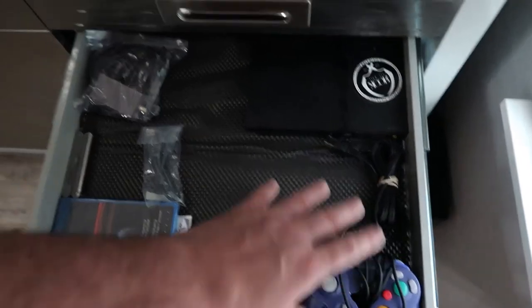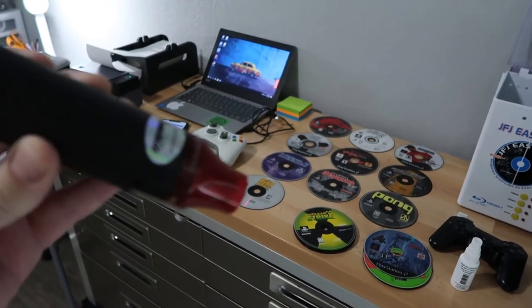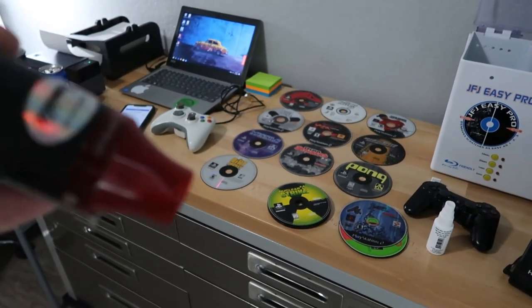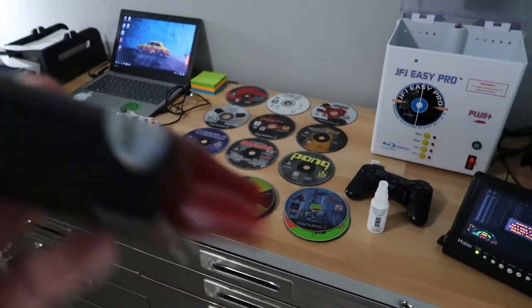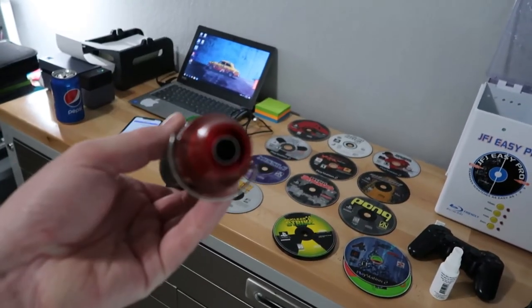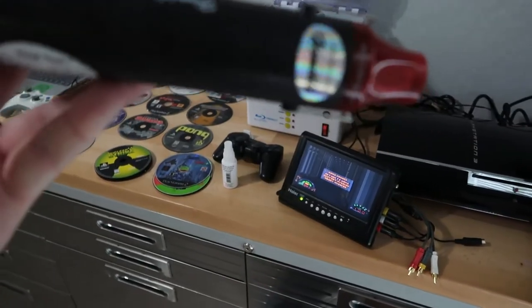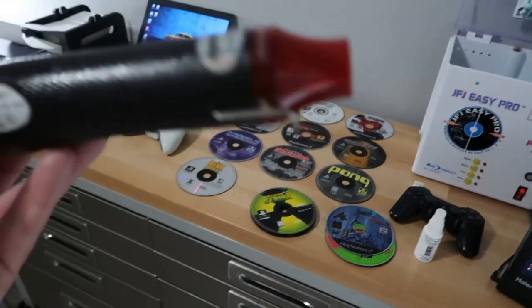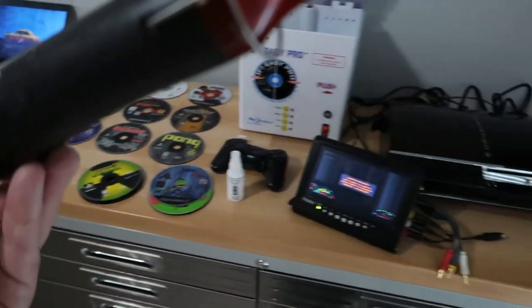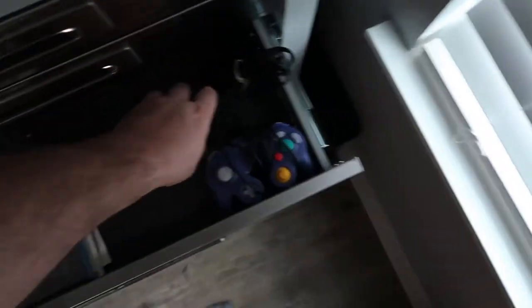Q-tips, some labels that you can just write on. And this is an essential for anybody that does eBay - a heat gun. For those of you who buy stuff that comes with price tags stuck on there, you just heat it up a little bit and it'll pull right off without leaving a big mess of goo. I have some Goo Gone out in the garage but my wife is allergic to it really bad - it can't even be in the air or she starts itching. But a heat gun will fix all of that - definitely an essential.